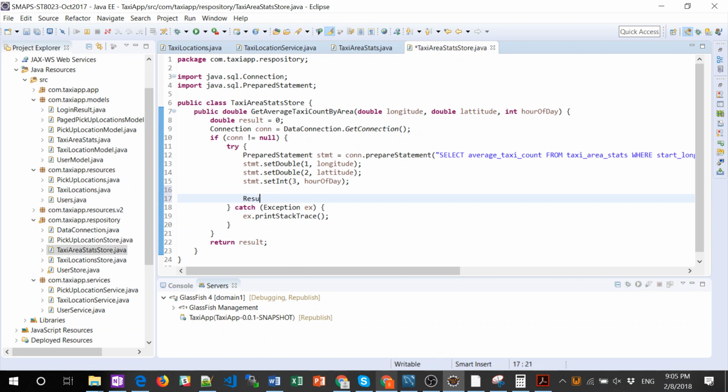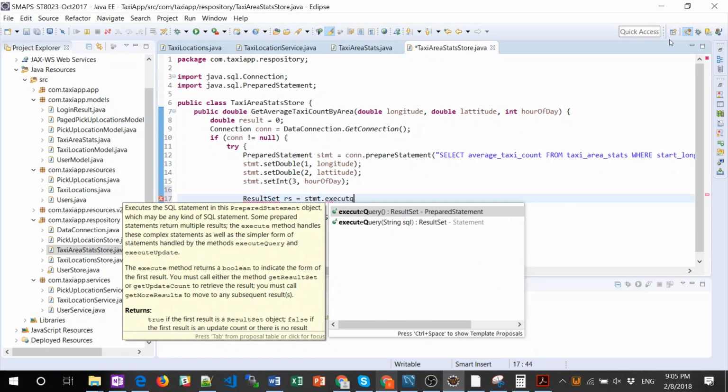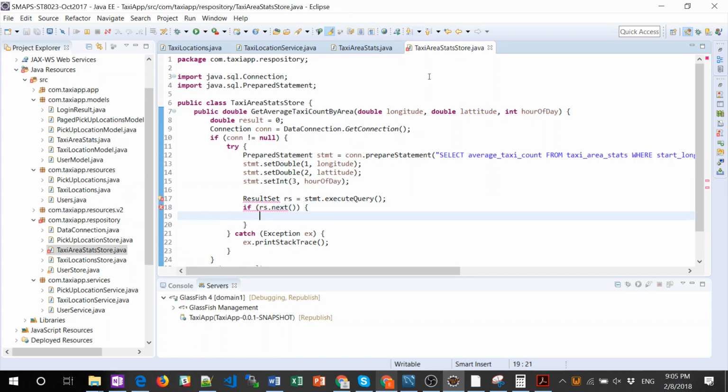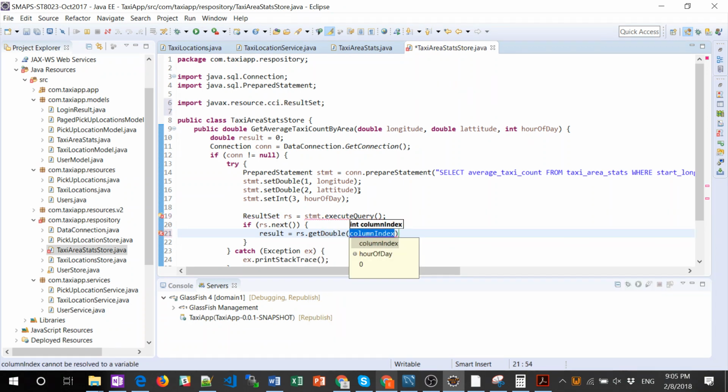Result set rs equals stmt.executeQuery. If rs.next, then I set result equal to rs.getDouble.